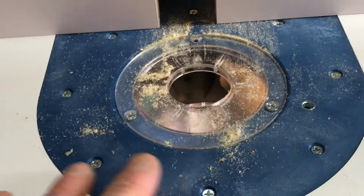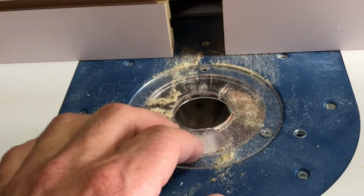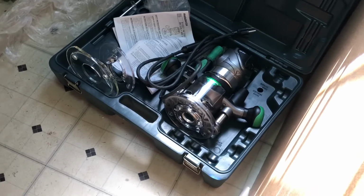So I'm going to solve that problem by using the plate that I've had sitting around, and I'm going to put a Metabo router in it. That motor right there.